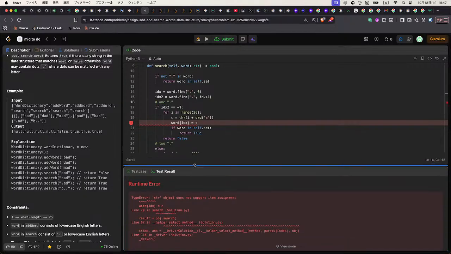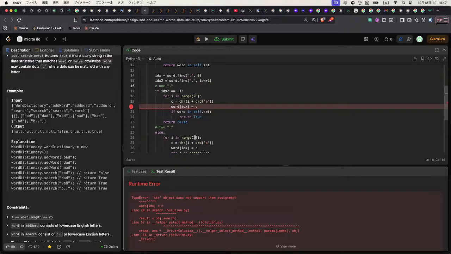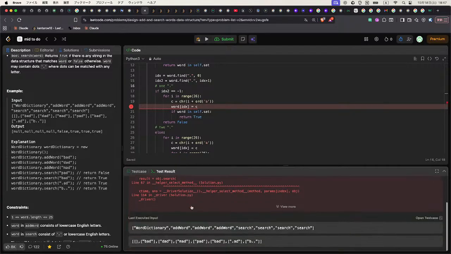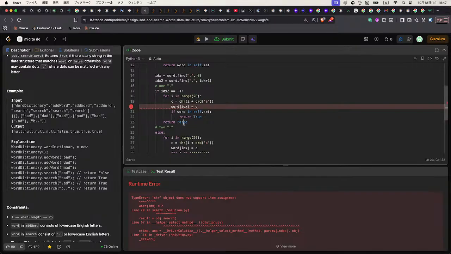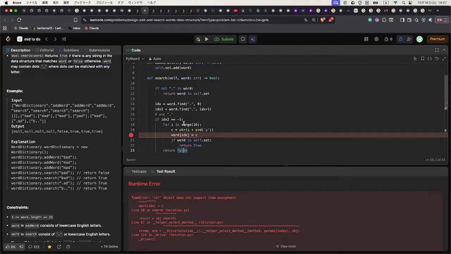String object does not support item assignment. Really? So we have to convert it to list of character.